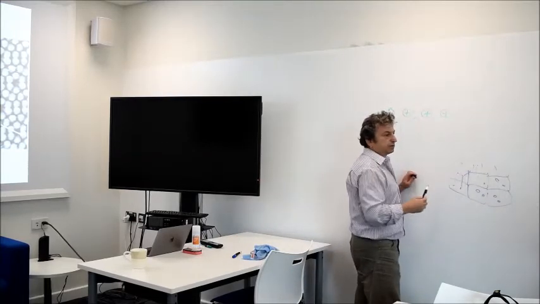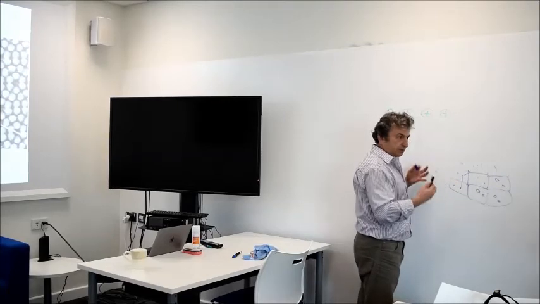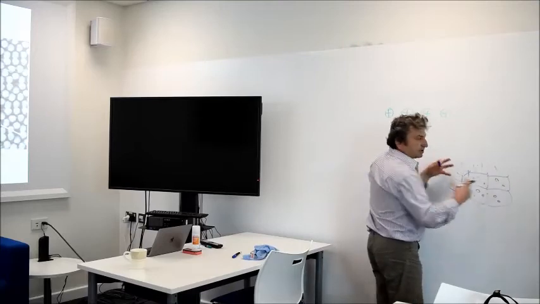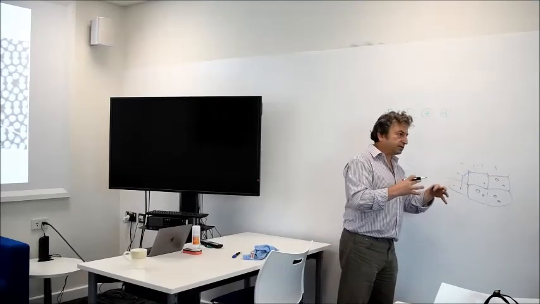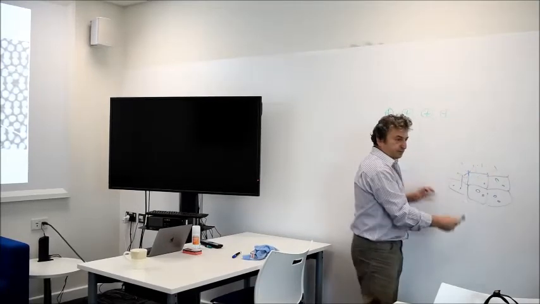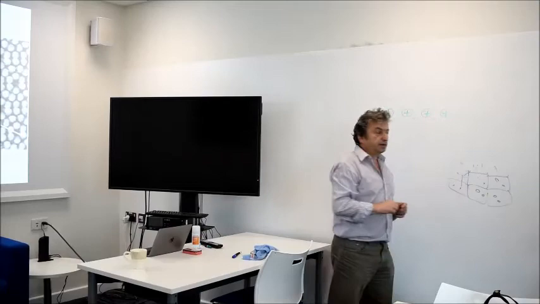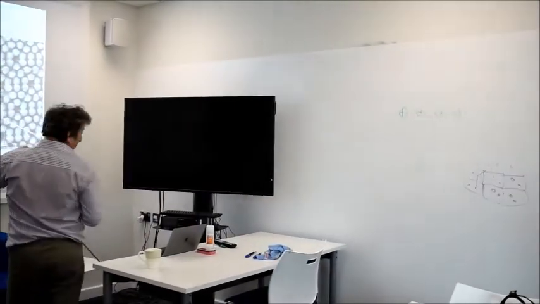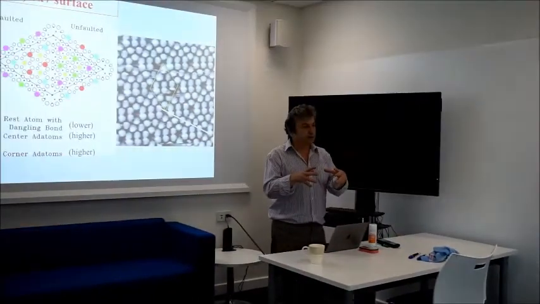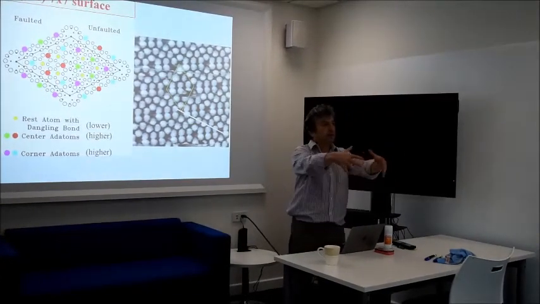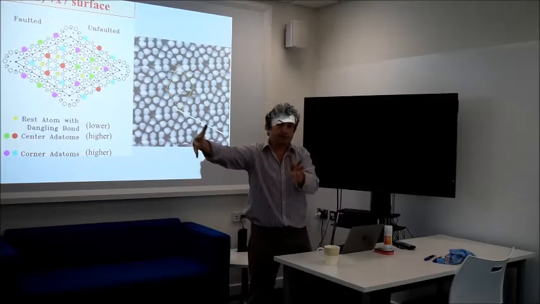So atoms are not happy at all. They have unsaturated bonds. They want to create more bonds. And what they do, they combine with each other. They shift, they displace in such a way that reduces distances between them, because the situation here is quite different from what it is in the bulk. And they make more bonds to reduce their energy. The energy of the system will always be lowest. And what happens is, if before we had two atoms in the periodic unit, now we may have many more atoms. So these periodic units combine together in a much bigger cell, and that cell is then periodically repeated.